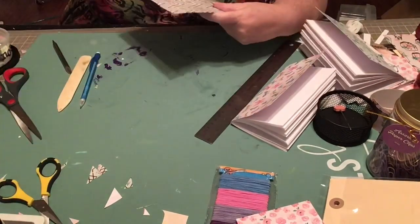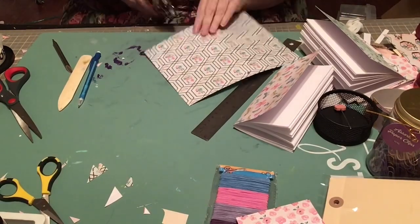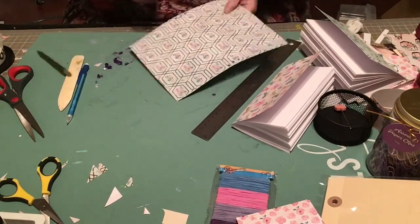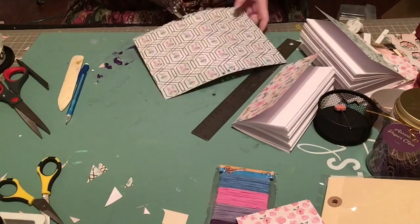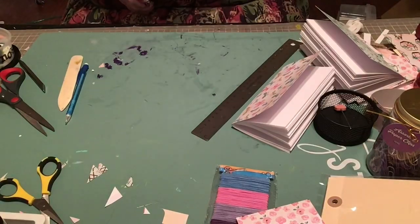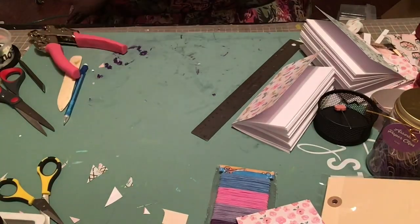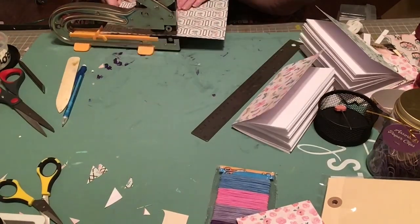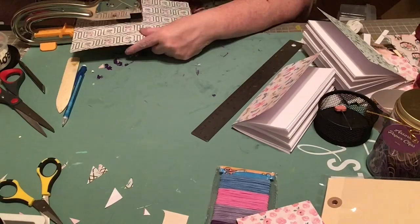And get my center one done. And then I will take my punch, and I'm going to punch a hole on each side of the center one about 1/4 of an inch over on each side, so that I have 3 holes on the top and 3 holes on the bottom. And then I am punching a hole in the center of this signature on the spine. And then I will add an eyelet there.